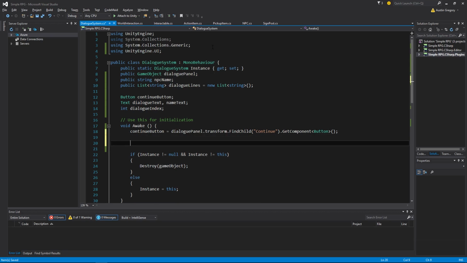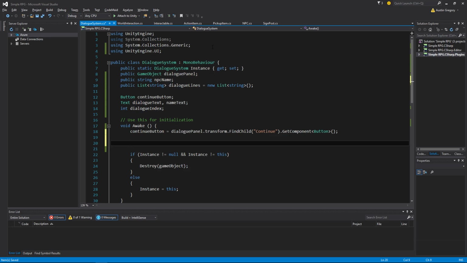Cool, so what I can do then is take the continue button and add a listener to the onClick event. So in the new Unity UI stuff, I know we've not used this a lot, but we have a bit in the inventory system. There's a whole new event system, right? And this allows me to add listeners inside of the inspector for the onClick, for the button, going to the onClick panel there, and I can add what happens when it happens. Or I can do it in code, which I like to do. It's my favorite thing to do.